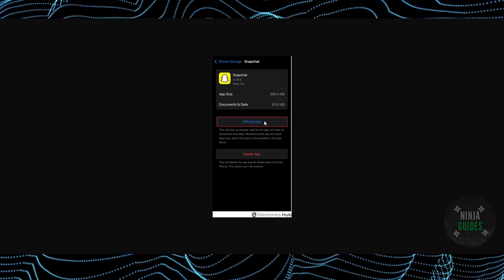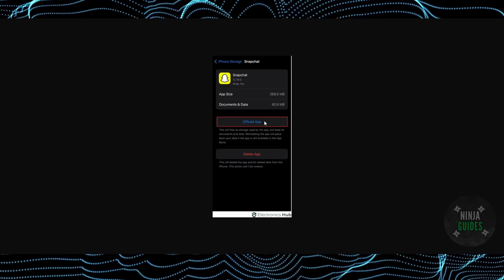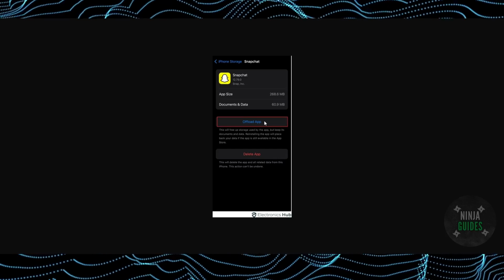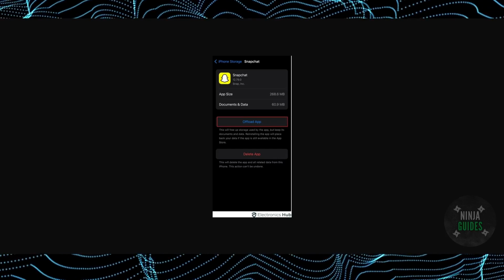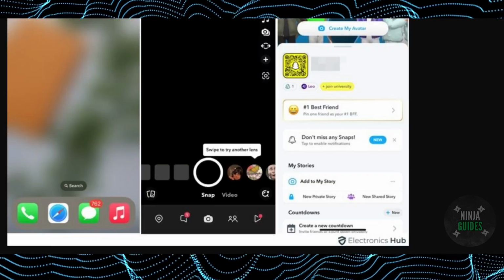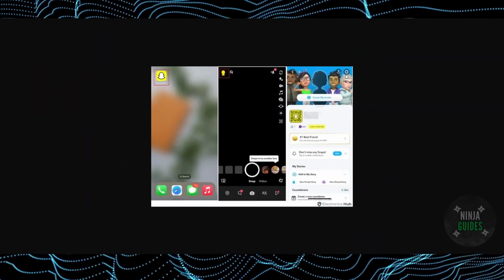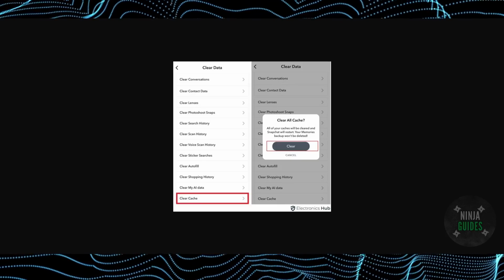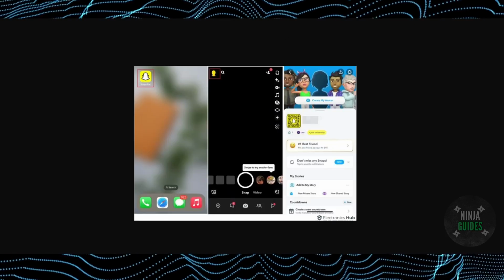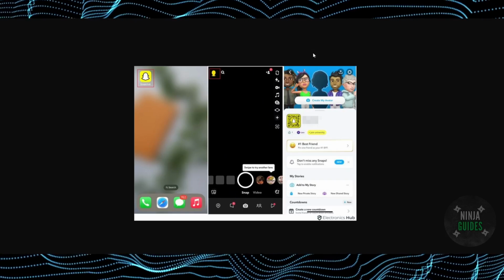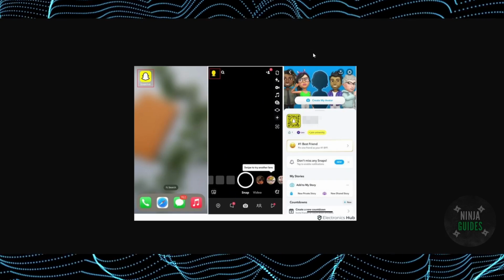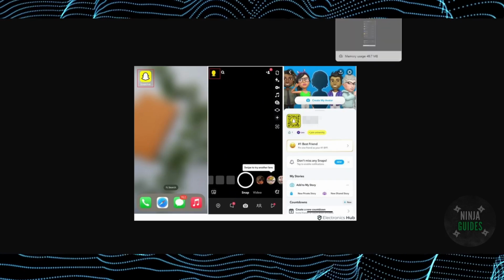However, if this thing also doesn't fix the error, just try reinstalling the app. Now, if reinstalling also doesn't fix the error, you just have to contact your customer support. For that, obviously, we all know go to settings. In the settings, you will be able to see an option for help. Just go to help, and in the help, you'll be able to find an option for chat or talk to them, and then explain to them the issue that you're facing, and they'll be able to help you out. So that's pretty much it.